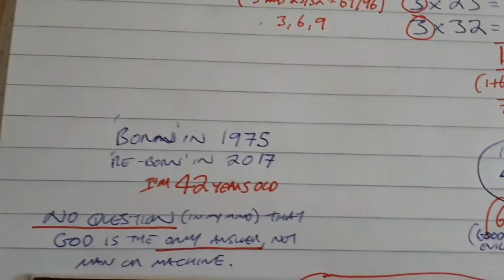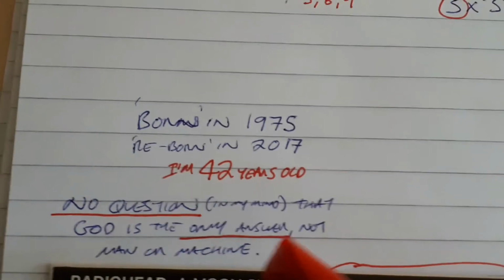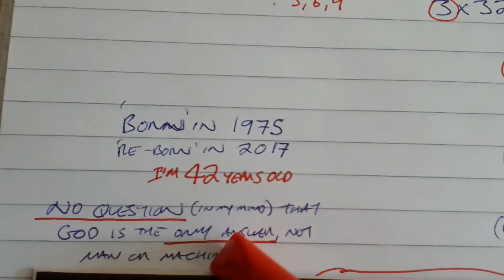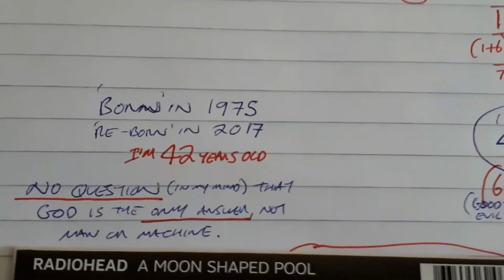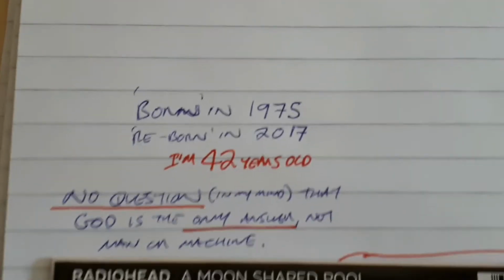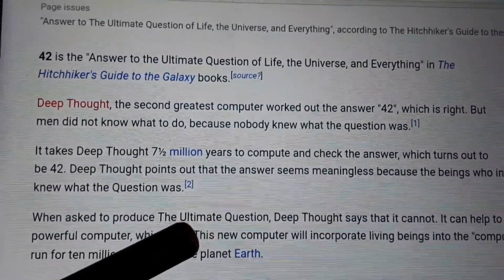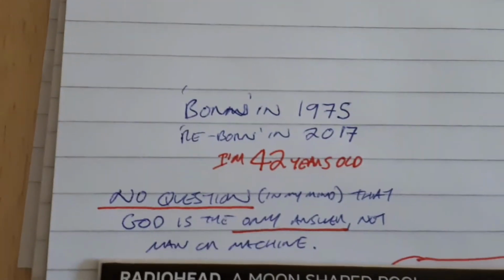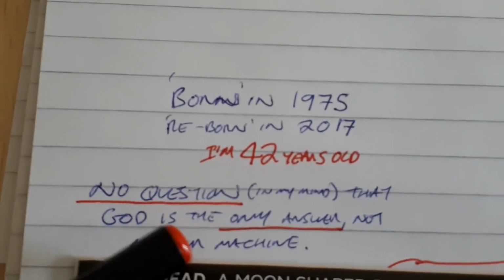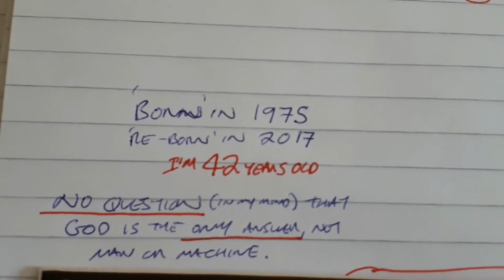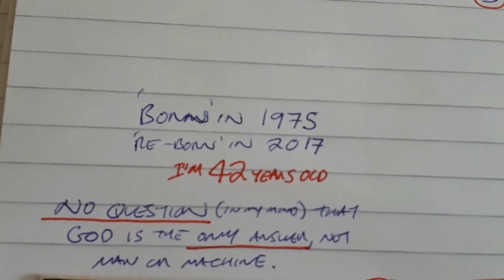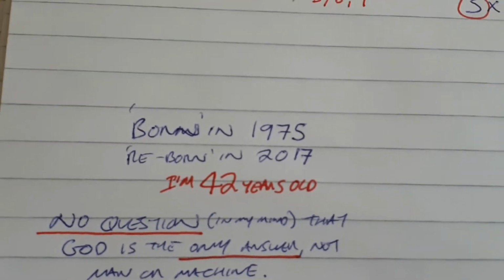But for me, this is the year that I've really come to the conclusion, from all of this study and the awakening to these numbers, which has only happened this year, literally. And it's basically that there's no question, like what they're saying there. There is no question for me, in my mind, that God is the only answer, and we'll never find it through man or machine. It's our spirit that's within us, and that spirit of God.